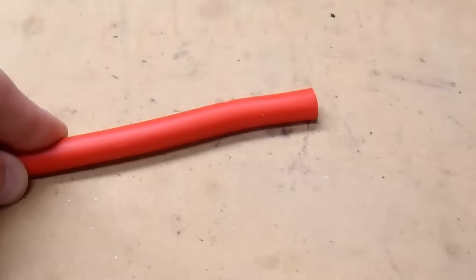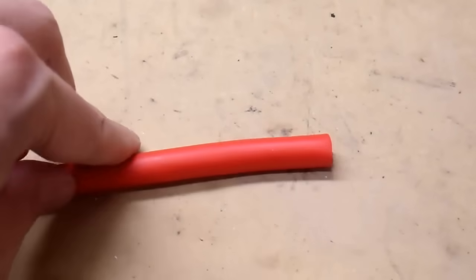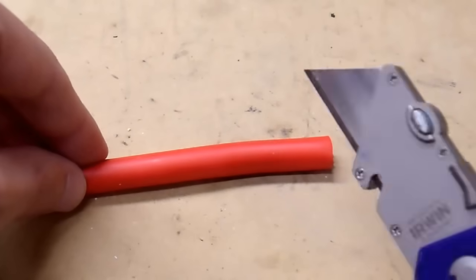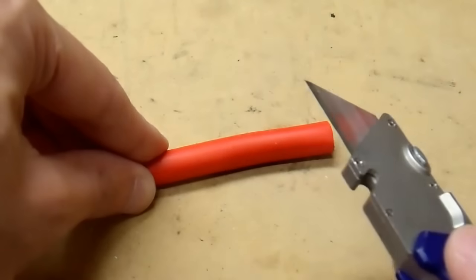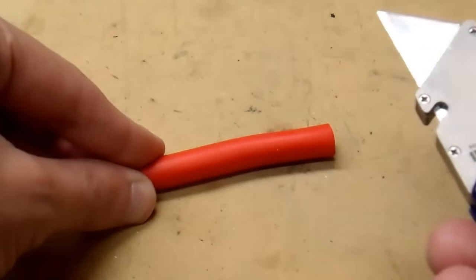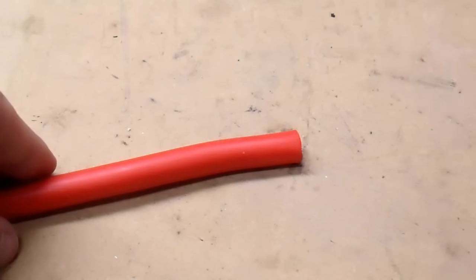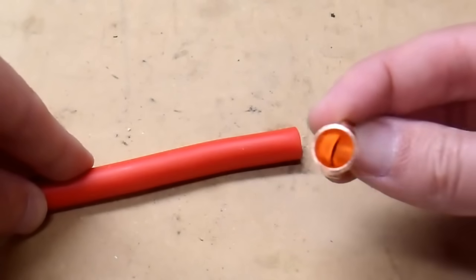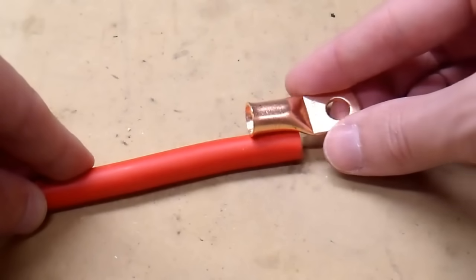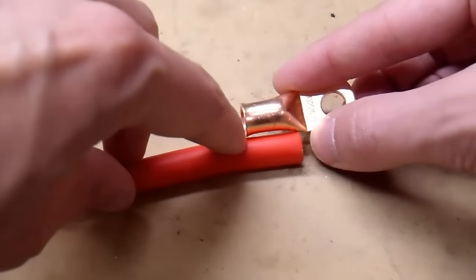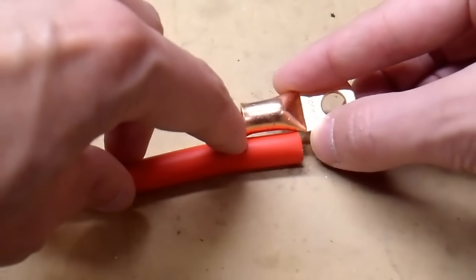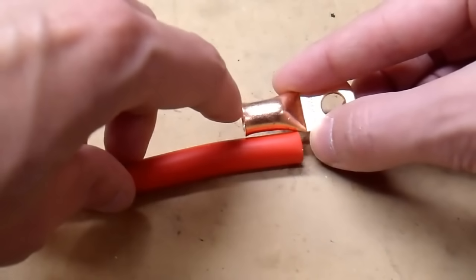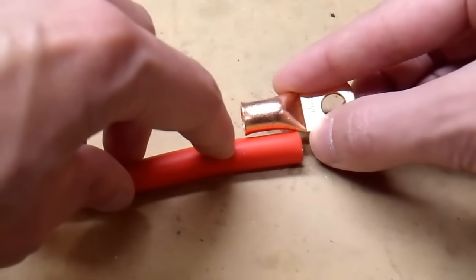There's many different tools out there for stripping insulation off of cabling. I prefer to just use a utility knife. It works just fine if you're careful. I don't make cables every day, so I don't want to go out and buy a new tool for it. In terms of how much insulation to strip off, take your connection (this copper ring terminal), put it on here and see how far up you need to strip it. You need to have some copper exposed behind the end of this ferrule, otherwise you won't be able to put solder inside.